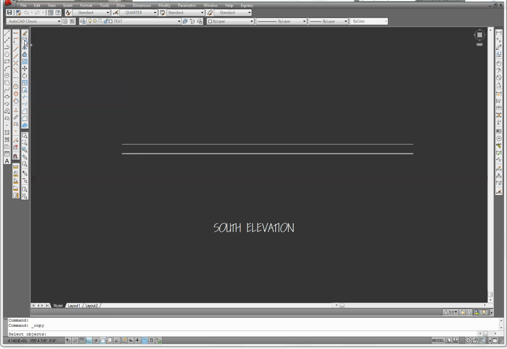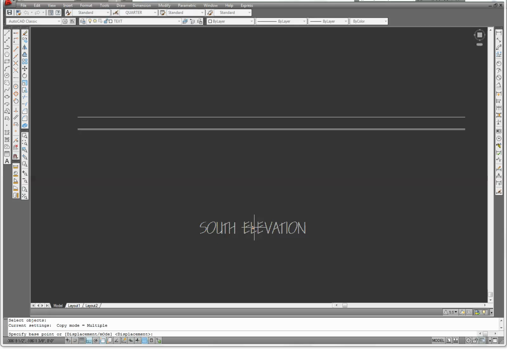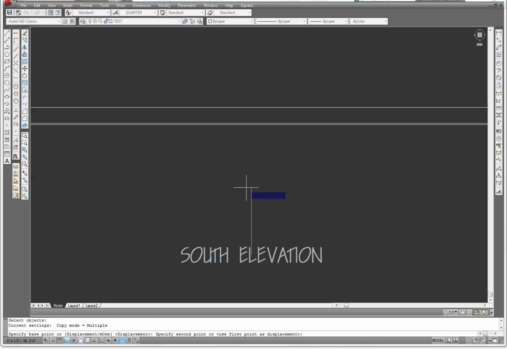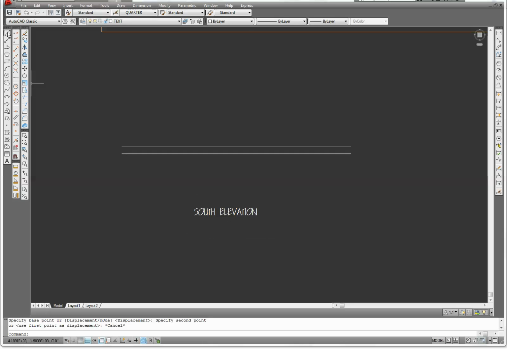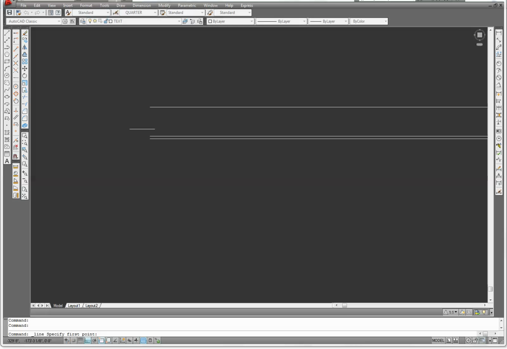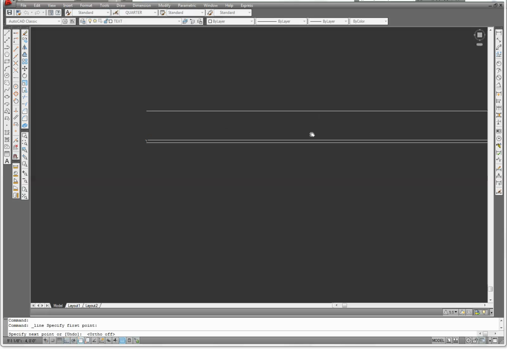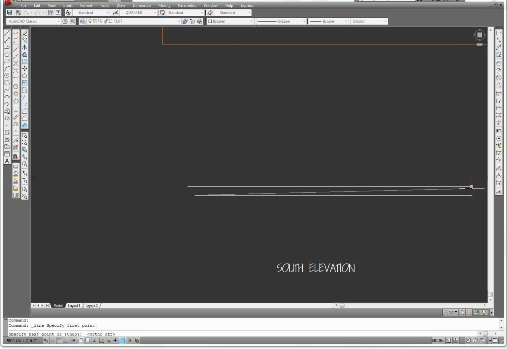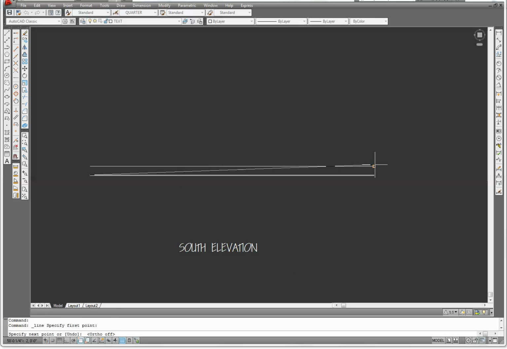Now copy, select, and because we turned on that center insertion point, here we have the center of our text. And okay, hold on a minute, I forgot to put my diagonal line in there, so I'm going to get out of that and I'm going to click, turn the ortho off, F8, and click on the upper side here to create a diagonal line in there.